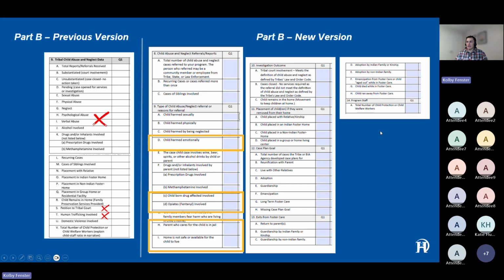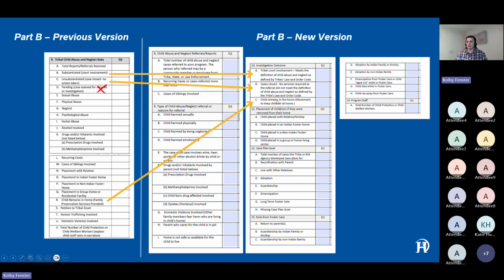Then to question 10, this is where, again, we see those substantiated and unsubstantiated cases. Those have been moved over to the investigation outcomes section: how many had court involvement, how many cases were closed because no action was taken, and then just like Part A as well, how many children were provided services to remain in the home.